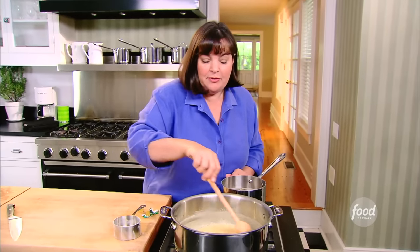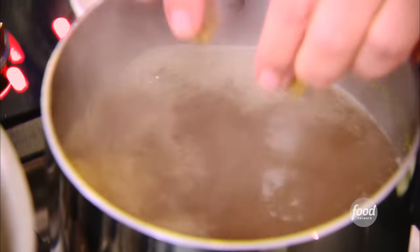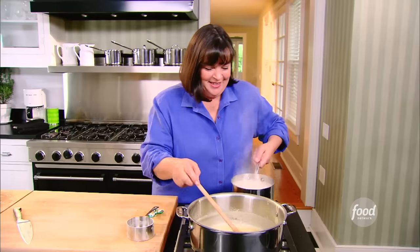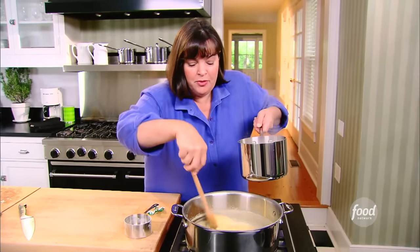Actually, I have a little trick for chicken stock. Even if it's really flavorful, you want the entire dish to be flavorful. So I'm going to add 2 bouillon cubes. And then slowly pour this into the white sauce or the roux. And what that's going to do is really just thicken it.